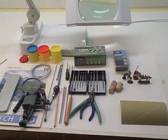So before I start describing the process and where we begin, the final part of this portion of the tutorial, part one, I'm going to show you some of the tools that I use.